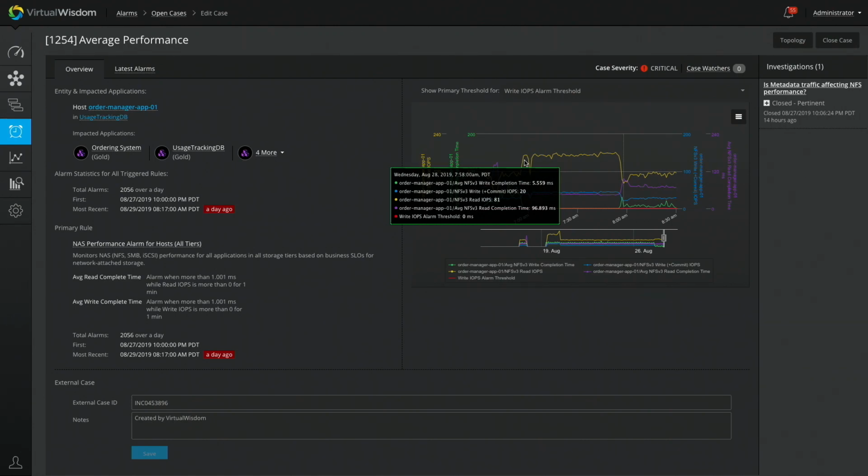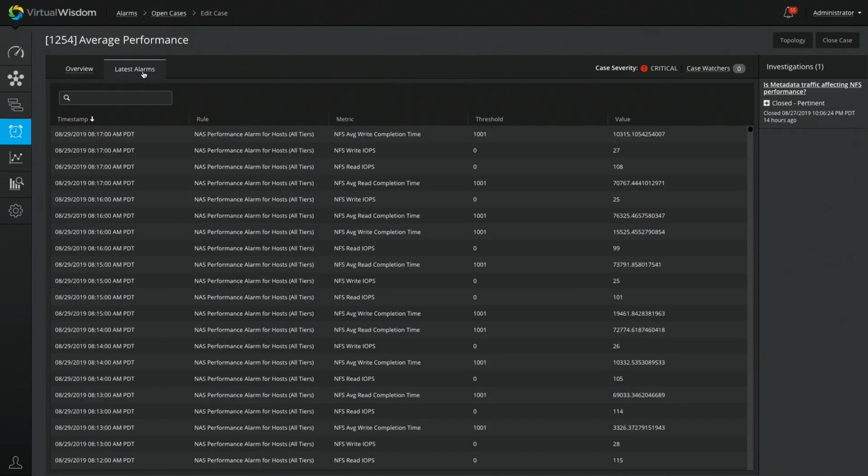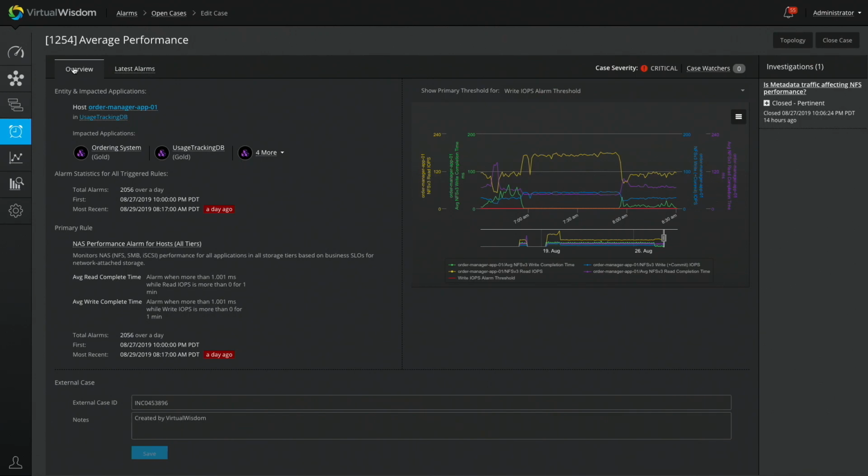What that really means is we've already taken all of the events that we've seen, in this case NAS performance alarms, and deduplicated them or collapsed them into a single case, so you aren't getting spammed with many, many emails or events coming across. And when we open an incident ticket in ServiceNow, for example, we open it based on the case. Correct. It's not triggered for every alarm, it's triggered for the aggregate. And one of the things that we do, and so we were looking at the application called Order Manager, right?